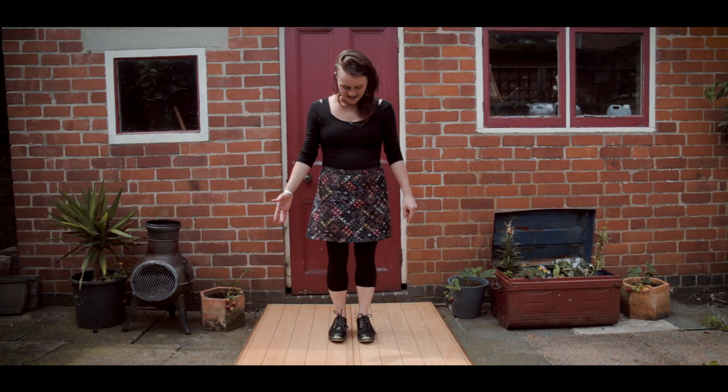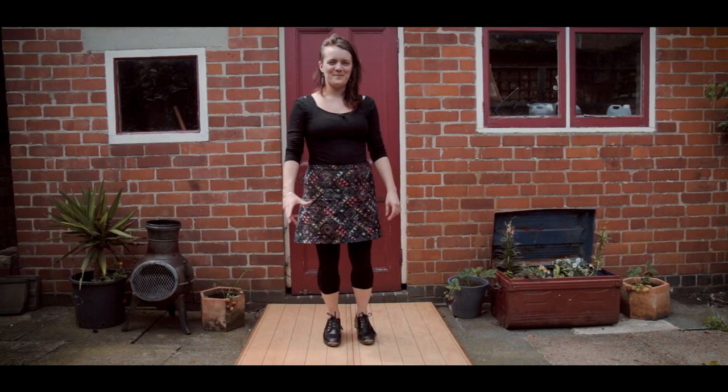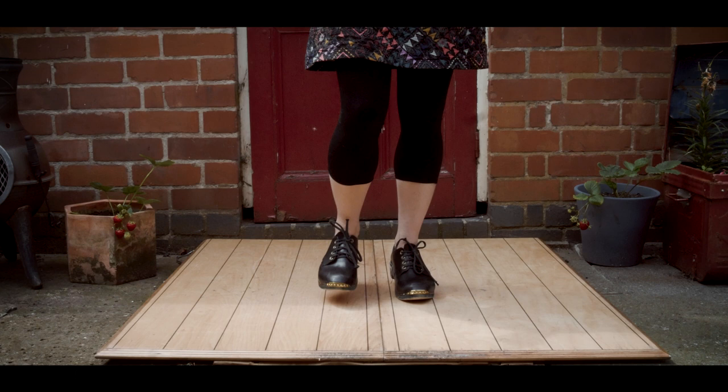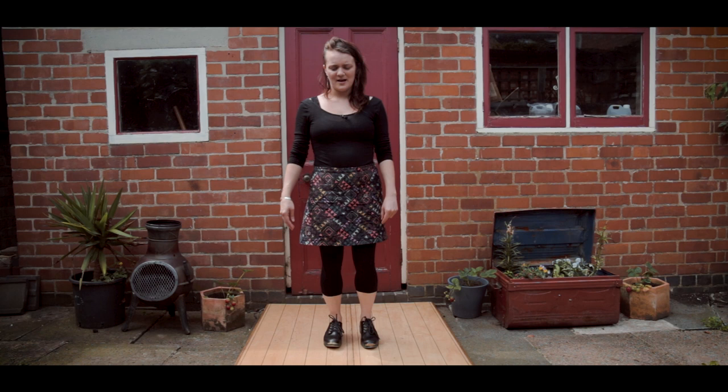So with our heels off the floor, let's just try stepping from one foot to the other. It takes quite a bit of strength at first, but when you've got clogs on, it does kind of help that. So step and step and step and step, step and step and step and stop. Great.